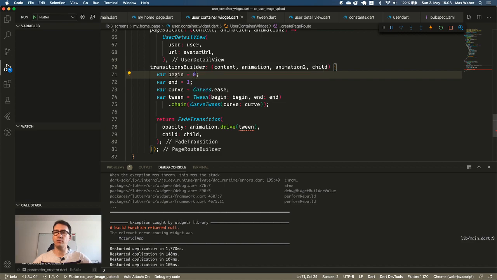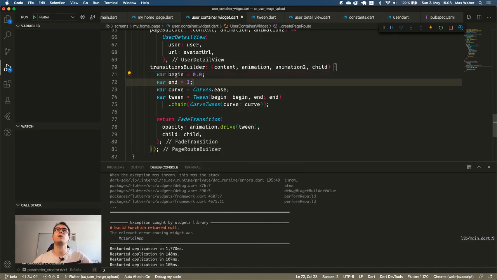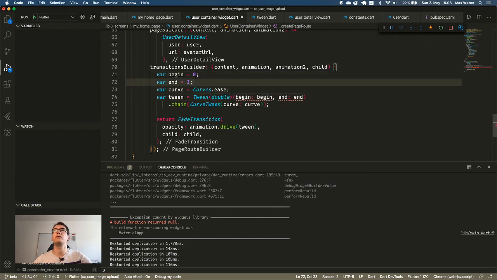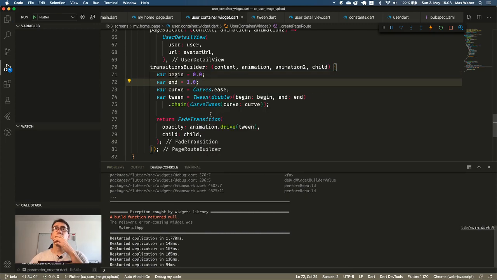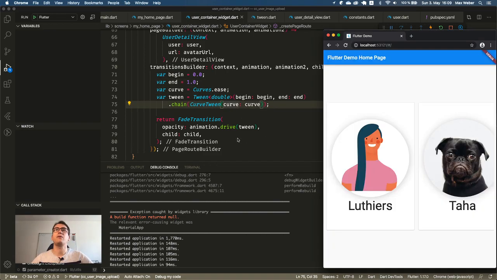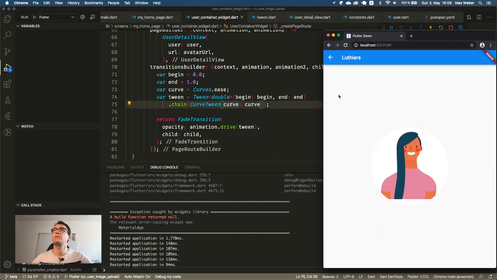That is at the moment an integer and we want to have it as a double. So now it's getting green. To avoid these problems, you could also just add the double part and declare it. If you don't have that, you see it's getting immediately red. Okay, the curve tween, I just leave that for now with an ease. I think that's fine. And let's see if our animation actually works.